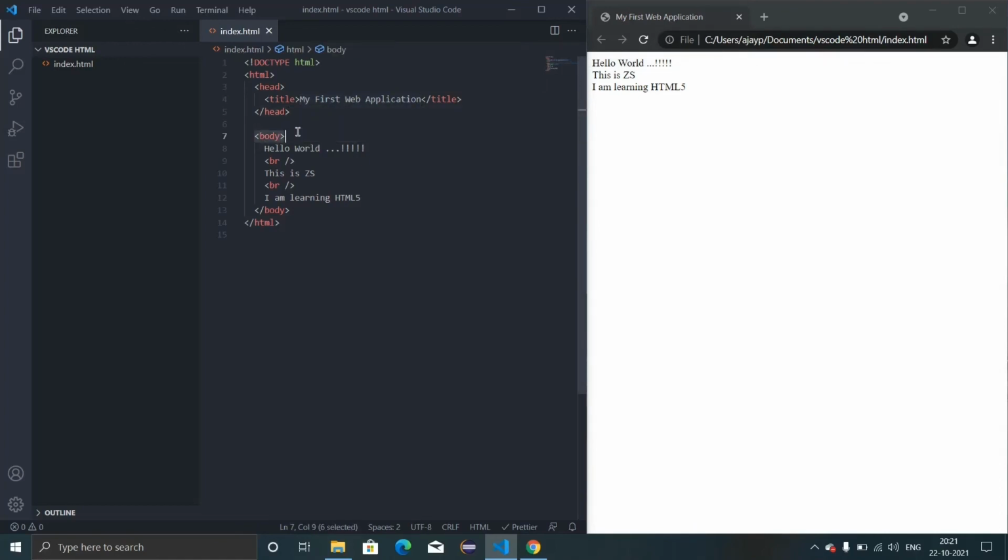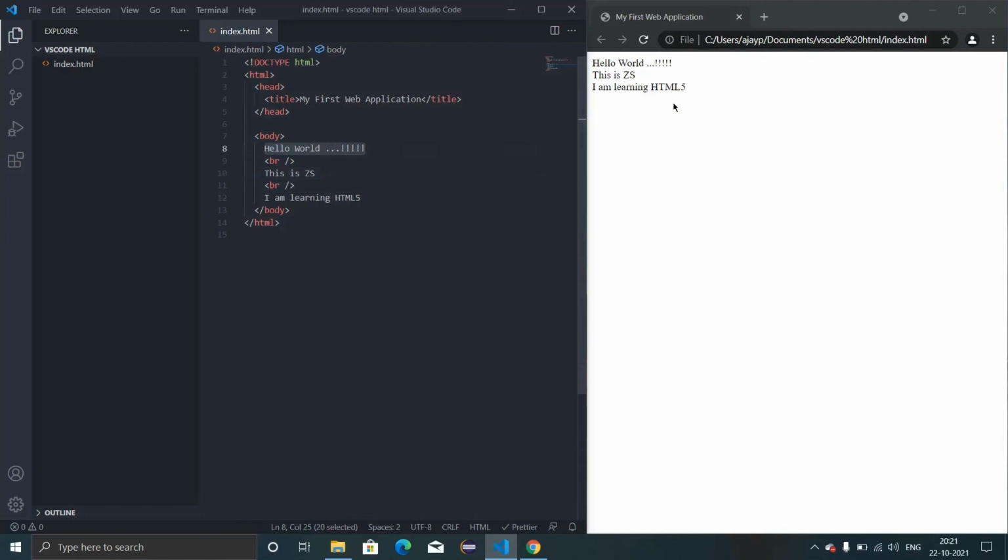After the head tag, you can see a body tag. You have opened the body tag here, and we have ended it here. In between, you can write the body. Whatever you write in between the body will be reflected in the web page we are creating.